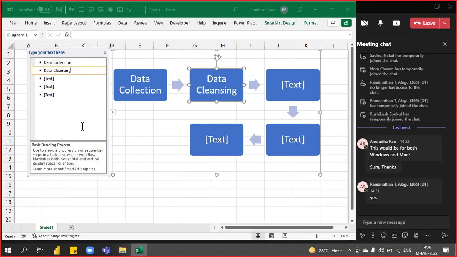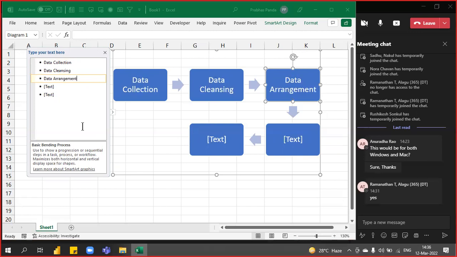Yes, various features are there, formulas are there, functions are there, tools are there in Excel, and we are going to discuss them, don't worry. Now, once my data is cleaned and ready for the next level, then I have to focus on my data arrangement. Because most of the time, the data will not be arranged based on the data type. So we have to arrange the data in the proper fashion so that it will be presentable. And once the data is arranged, we cannot go to each and every cell, row, or column and customize the data.